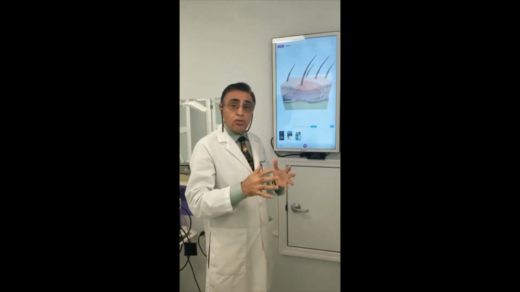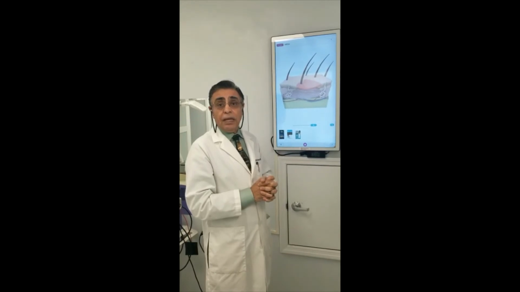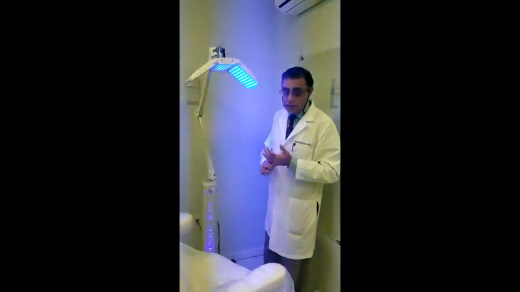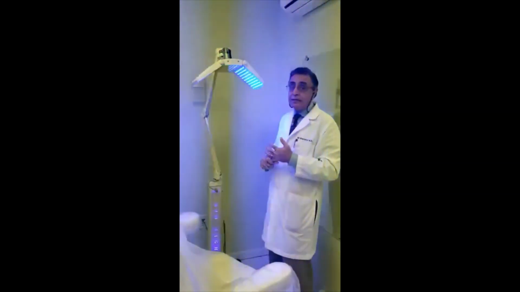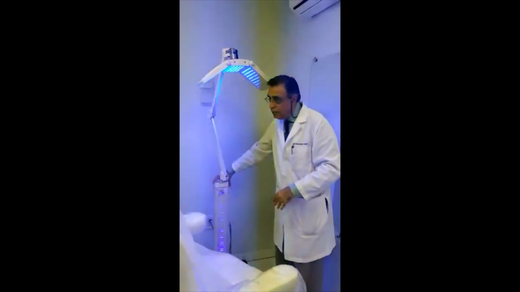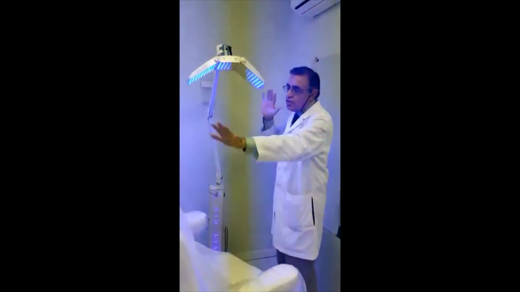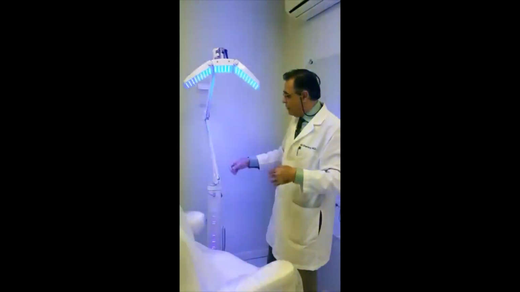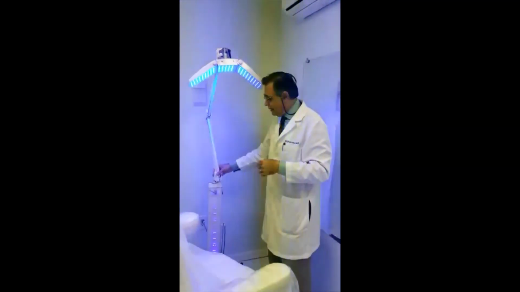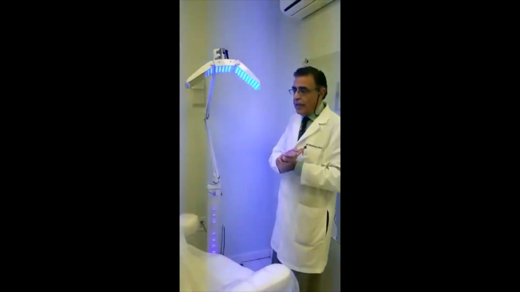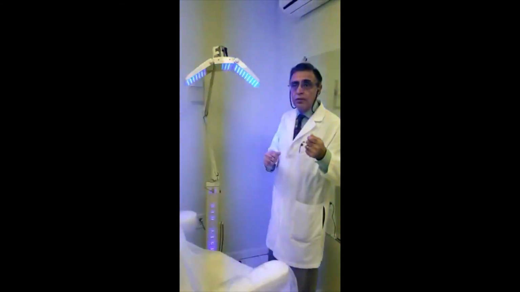So let me also show you how the blue light looks, and how we're going to treat that. So we could do a couple of things. We could use the blue light alone. What we could do is the patient sits in a chair, we bring the machine here, and then we can adjust this on the top of the patient, and this way the patient is going to stay for half an hour under the light. Before that, we could also do another thing called phototherapy.